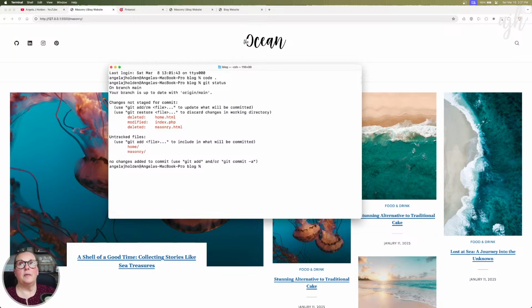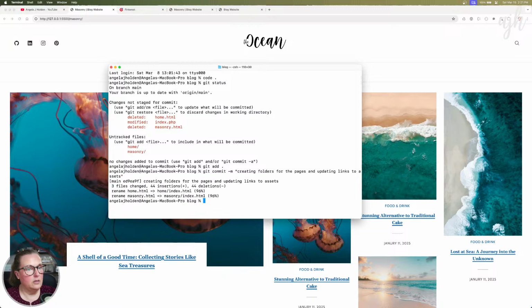And then in the meantime, let's start updating the navigation and the links. Creating folders for the pages and updating links to assets.